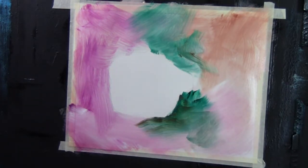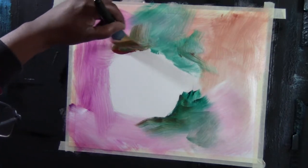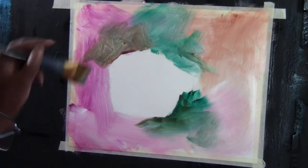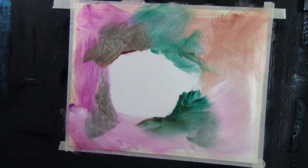So everything is kind of planned. We're gonna kind of, like I say, encase this flower a little bit here, just like that. Don't worry about the streaks. And this is just a nice little background to add to your flower. All right, that should be about enough.